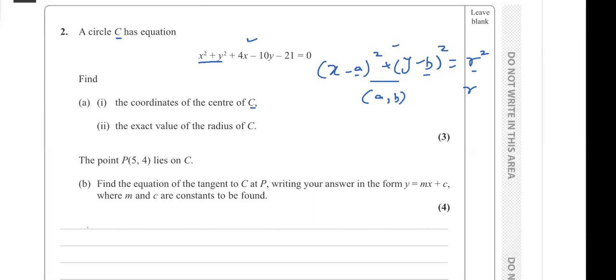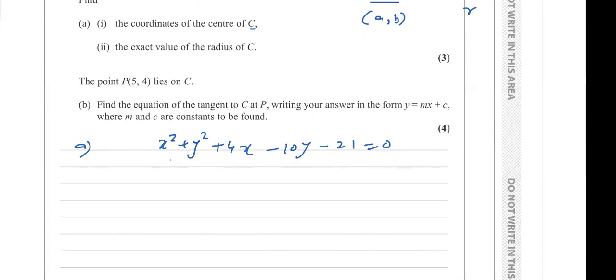To bring it into this form, I can write x squared plus y squared plus 4x minus 10y minus 21 equal to 0. This is the given equation. Now from here, I can write x squared plus 4x, meaning the x terms, then the y terms, y squared minus 10y, and then at the end the constant term. Or better, in the initial step, take it to the other side. Now complete the square for this one and complete the square for this one.